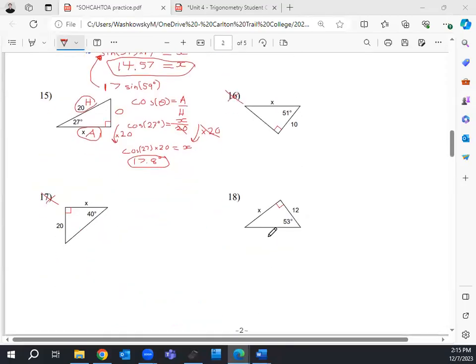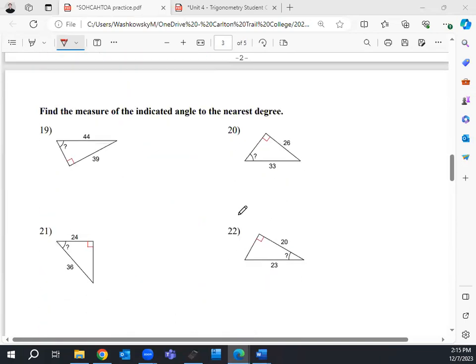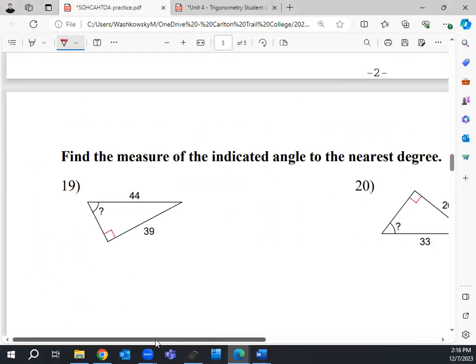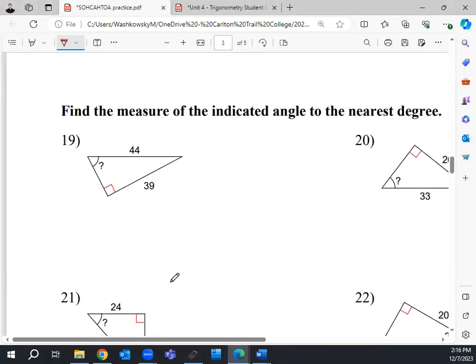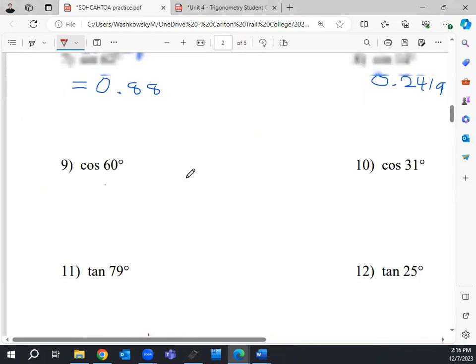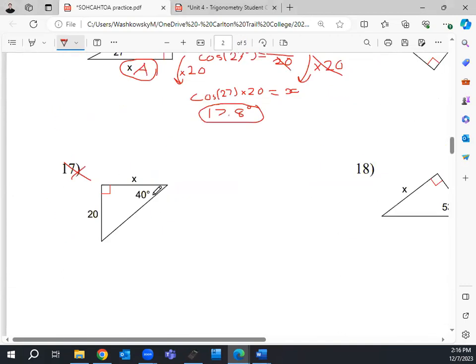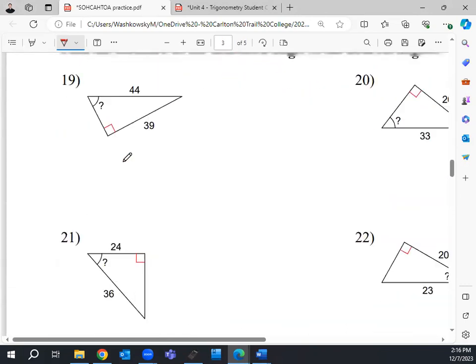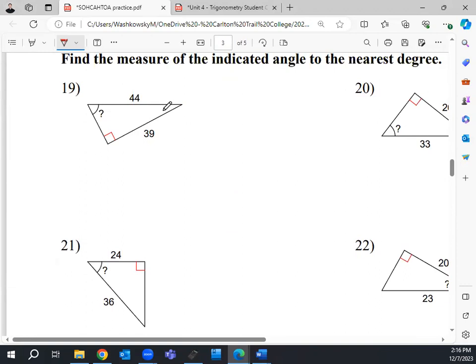Okay, so for the last little bit, I'm just going to quickly go over one of these ones, questions 19 to 24. This is actually something that we've seen before. Here we're finding the angle. This is exactly like what we had done all the way at the very start of the class. The only difference here is before at the start, you were told what to find. With this one, you don't know which ratio to use. So I'm just going to do one. At this point, I think we're pretty equipped to be able to do this. But just as a quick example, I still solve it all the same way. I'm going to label my triangle. 44 is my hypotenuse. 39 is my opposite. And this leftover side is my adjacent.